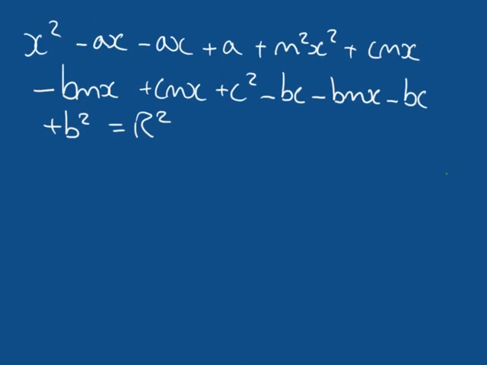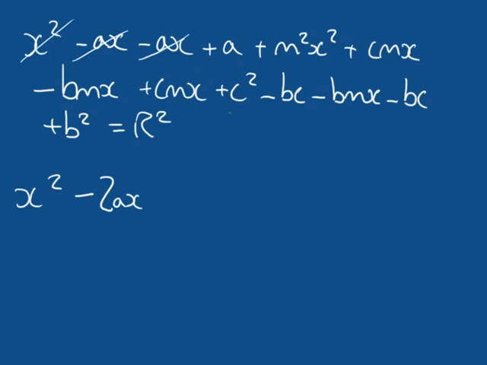So what I want to do now is collect the like terms. That is to say, we have minus ax here, minus ax here. What I want to do is write that as minus 2ax. So x squared, we only have a single x squared on its own in the entire equation, so that's just going to be x squared. We have minus ax. We actually have another minus ax here, and that's the only ax's that we have in our equation, so that's going to become minus 2ax. And I'm actually going to start checking these off as I'm adding them to the equation so that I don't miss anything. Then we've got plus a, and that is the only a that is in there, I believe.